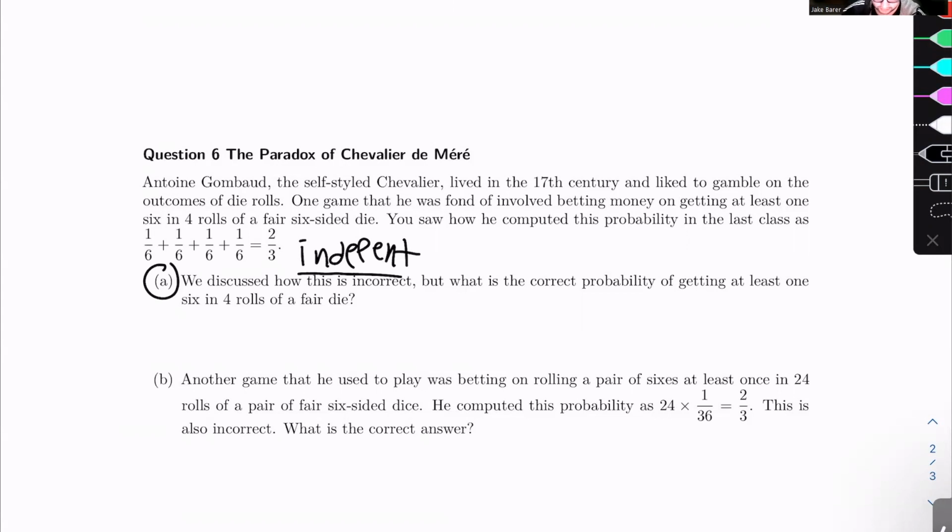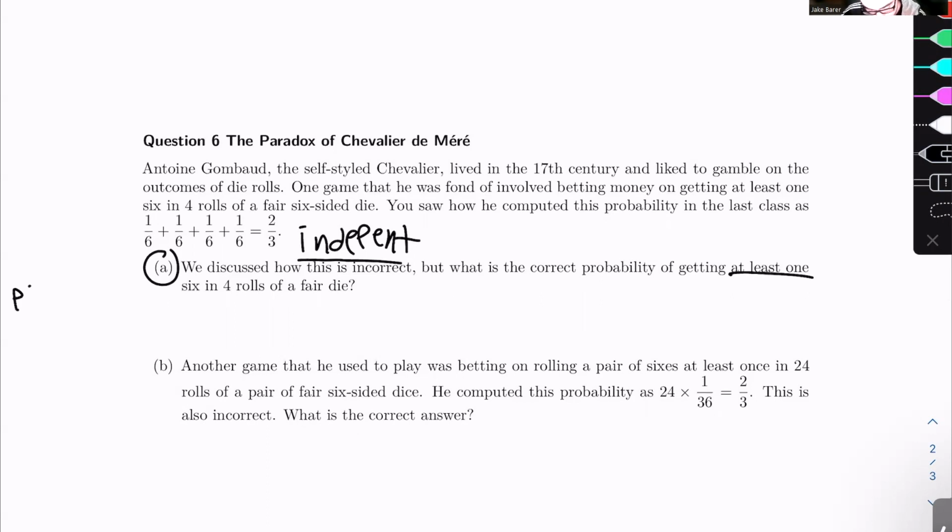So what is the correct probability of getting at least one 6? The tricky part of this question is the at least 1. Because what this implies is that at least 1 means 1, 2, 3, or 4, right? So that would be 4 different probabilities we'd have to compute. We'd have to get the probability of one 6, the probability of 2 6s, the probability of 3 6s, and the probability of all 4 being 6s, and then combine those, which we don't want to do because four probabilities is a lot harder to calculate than 1, right? But there is a way to do this in just 1.